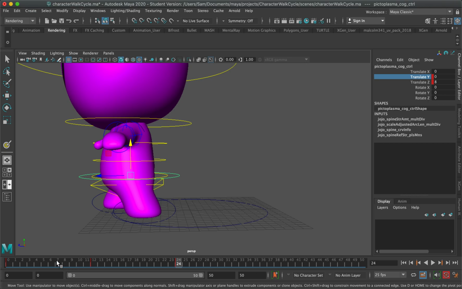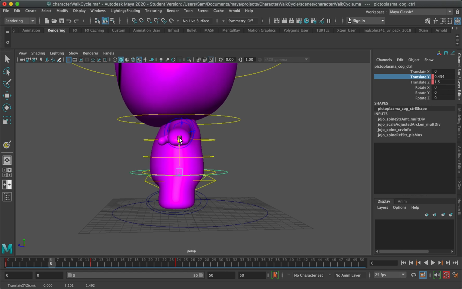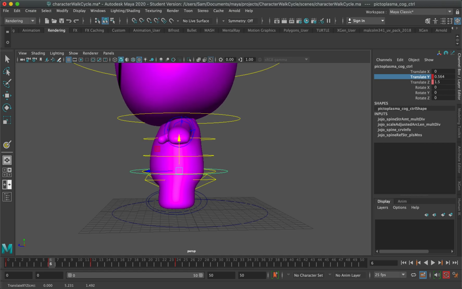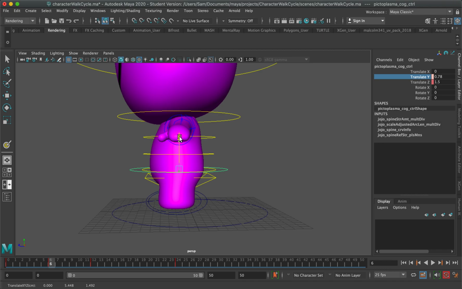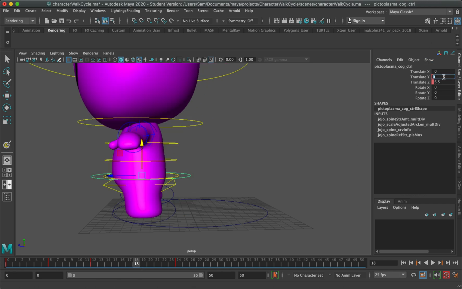All right. Now let's go to frame 6, and we're just going to lift his body up a little bit. Let's do 1 might be a lot, but let's see what that looks like. 1. And then click on 18 and do the same thing.